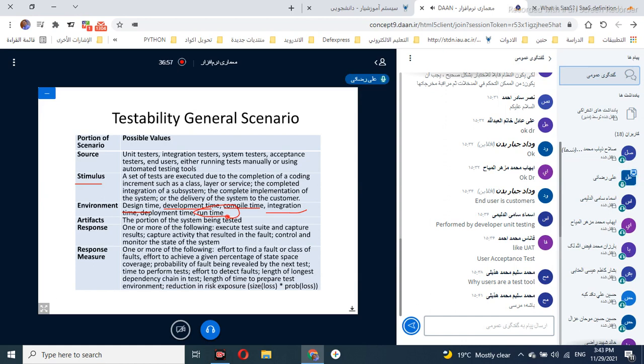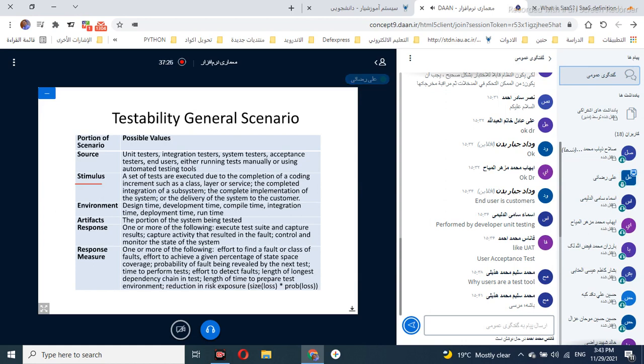So the environment may be in these stages. Maybe you are in design time, maybe in development time, maybe in compile time, or in integration time, deployment time, or even runtime. These are our different stages of testing, to be more specific.